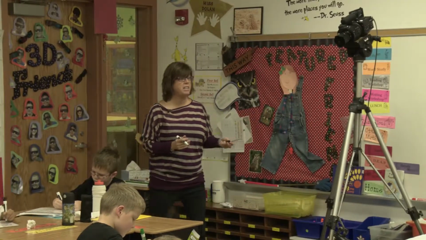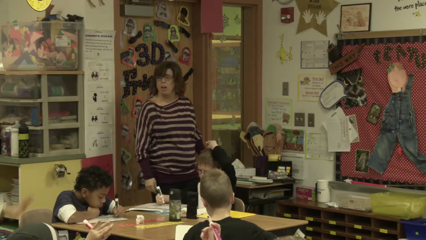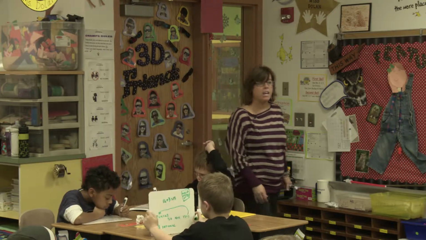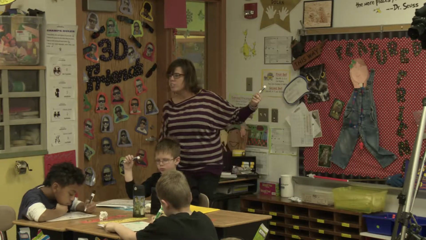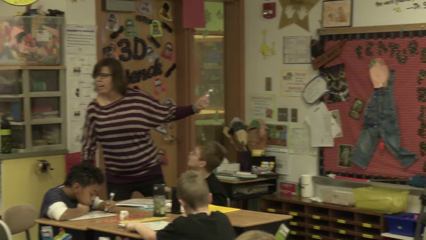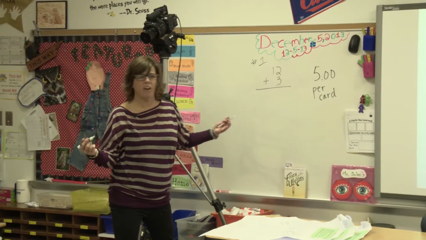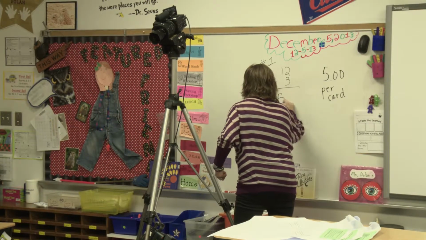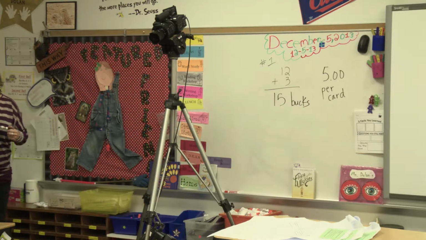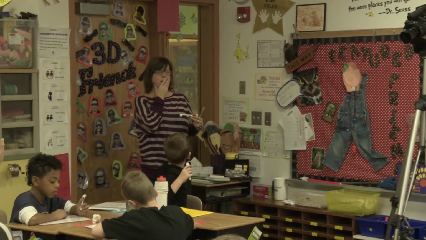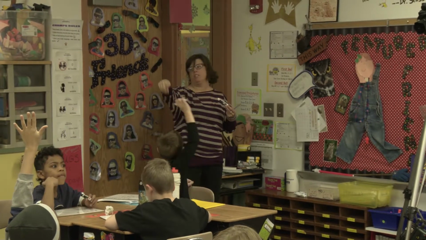Don't erase it because you're going to need that job information. Raise your hand when you have that information. Awesome. Okay. Are we done? Did that tell us how many cards Nathan can buy, Oscar? No, this told us how much money he has. How much is it? Who knows? Shout it out. 15. So Nathan has $15. Oh, wait. How much do the cards cost? $5 each. What do I need to do now? Do it, do it, do it.